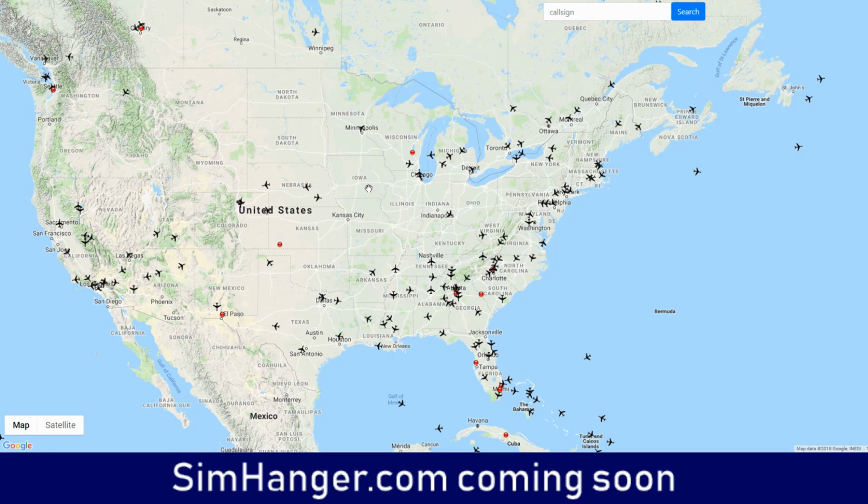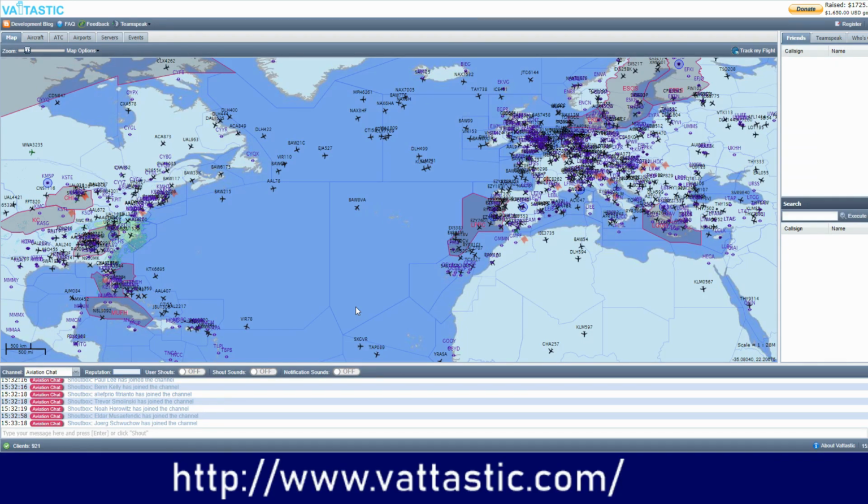Okay, let's move on now and have a look at Vattastic. Vattastic, like VATMap, is free to use. Now this shows similar information but in a slightly different format, and it has an advantage in that it shows roughly the areas covered by the various ATCs.